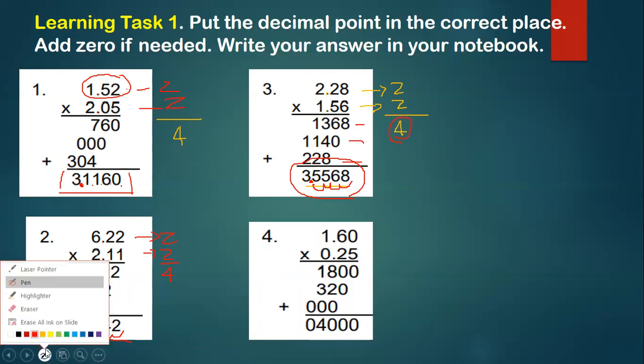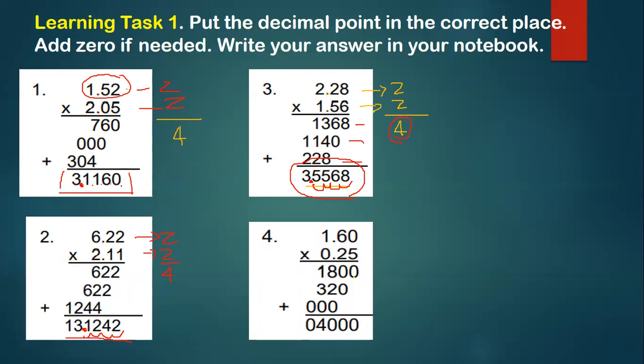Okay. Same process lang. Okay, na-multiply na yan para sa inyo. Tingnan lang kung ilang decimal places meron ng ating factor. First factor natin, meron 2. Okay? Second factor natin, meron 2 uli. After the decimal point, so the total decimal places natin ay 4. Ibig sabihin, sa ating product, mag-move ng 4 places to the left. So, galing dito sa kanan, 1, 2, 3, 4. So, ang decimal point natin ay nandito. So, napakadali naman pala niyan, sir. Okay, maglalagay lang ng decimal point. Yes, ganun lang po talaga.